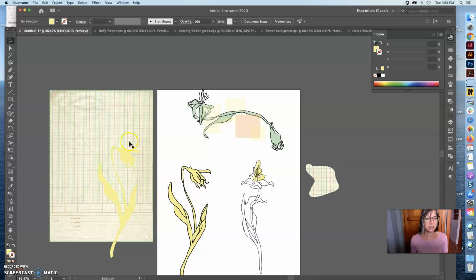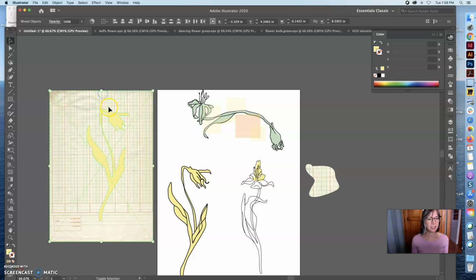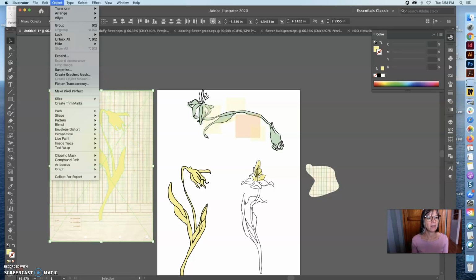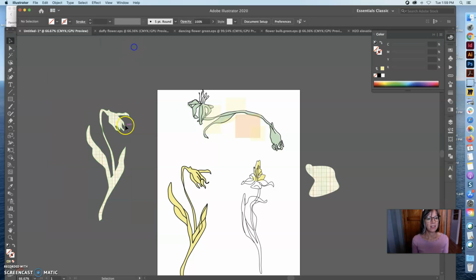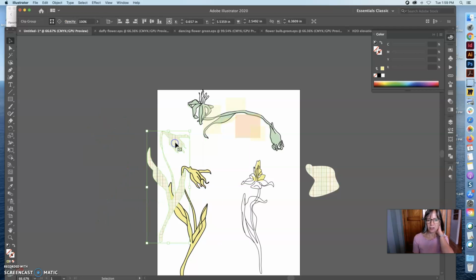Now another thing is I have scanned this old ledger paper, and this is an outline that I drew by locking all these separate individual lines and tracing around that. Now I have put it over top of this ledger paper, and by holding down the Shift key, I am selecting both, or I can drag over and select both. And then I go to Object, Clipping Mask, Make, and then see what happens? I get this pattern right in there.